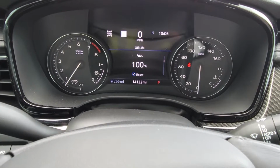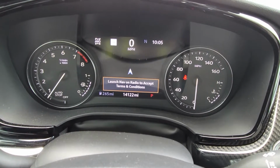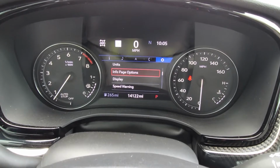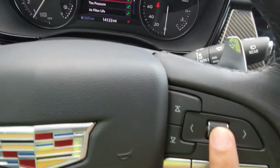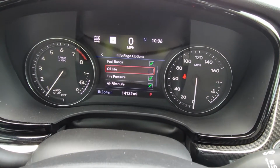Now, if you're not seeing this on here, what you'll need to do is use the right arrow and you'll scroll, and it's going to stop there for a second because it wants to tell you about the navigation. You'll scroll till you get to settings, and you'll go to info page options. You'll press this button in, and if this does not have a green check mark on it like that, it's not going to be showing.